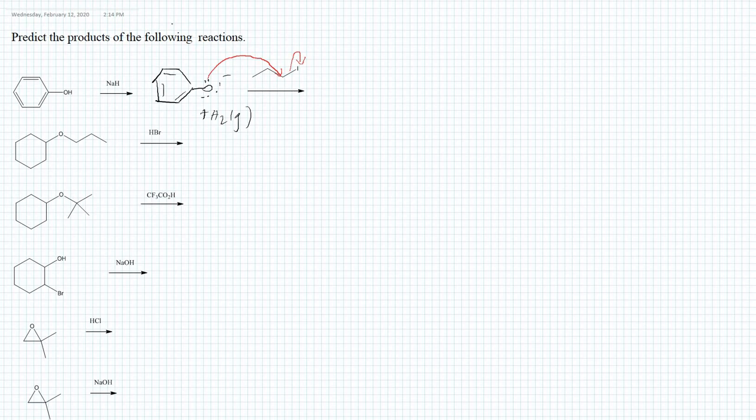So what are we going to get? We are going to end up with an ether. So we have 3 carbons here, 1, 2 and 3, plus we will have the iodide anion as a leaving group. So basically this is one of the ways we synthesize ethers, and its name, as you remember, is the Williamson ether synthesis. Let's look at the second question.